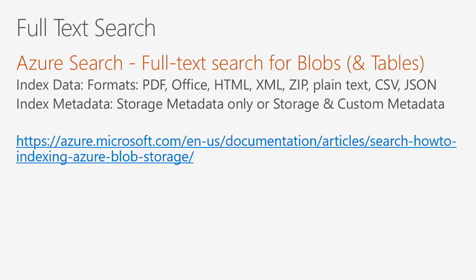Once you have all this data in there, one of the most common things people want to do with it is search it, right? And so we have the ability to connect Azure Search to Azure Storage and build search indexes that you can use to search and find data within it. And you can both search the objects themselves, if they're file formats that indexers are aware of, like PDF or Office files. You can also have it index the metadata that you add. So if you just want to provide in the metadata everything you might search for, and not have them have to crack open the file, then they can also index based on that metadata. So there's a link to follow up on connecting Azure Search.